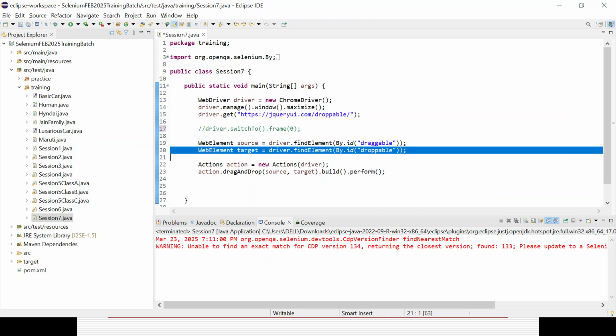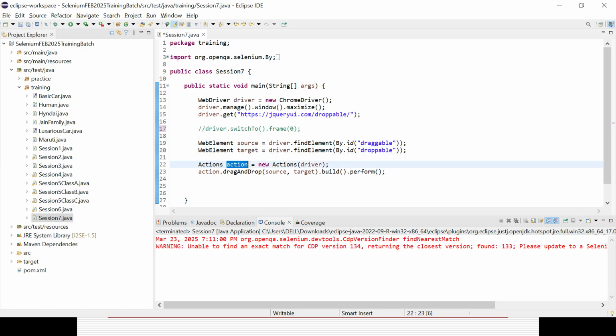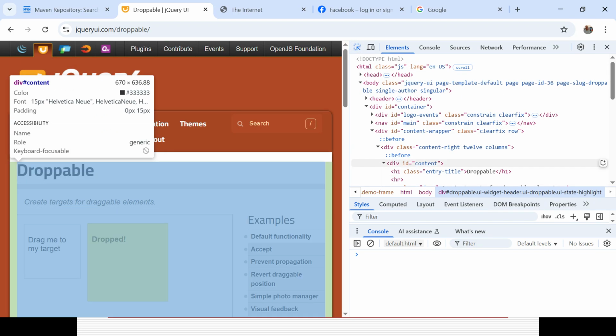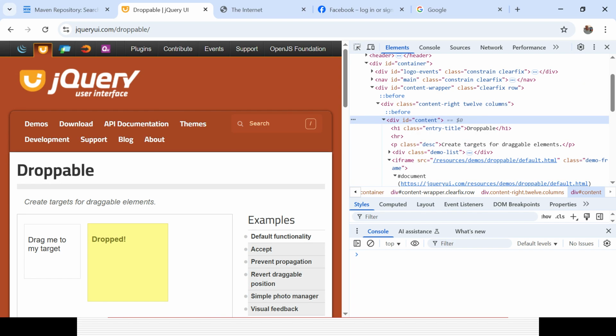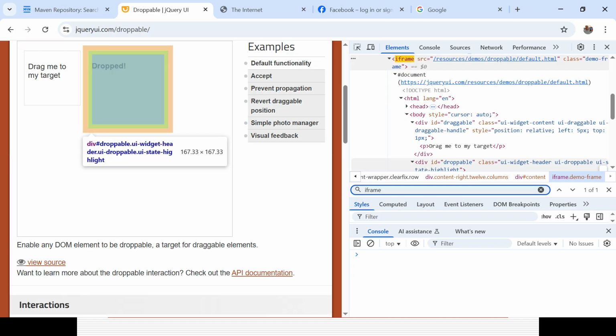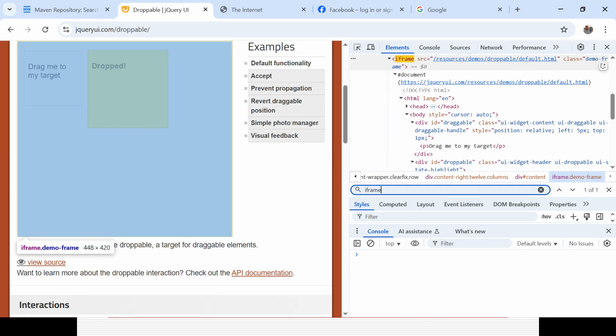And we are calling the actions, creating the object or instance, and then calling the method drag and drop boolean performance. That is the thing you need to remember, to drag and drop it. And handling the frame, either we can use the class name, or indexing name or id, or any web element reference. So here if you go over to that frame, you could see, or maybe type control F iframe again. Okay, you could see this class difference also available. So I can handle the frame with the class difference.